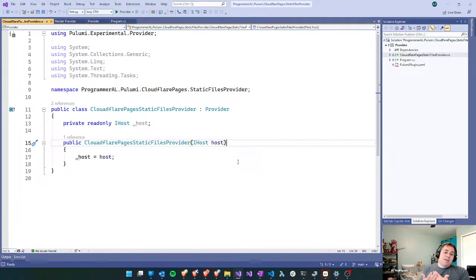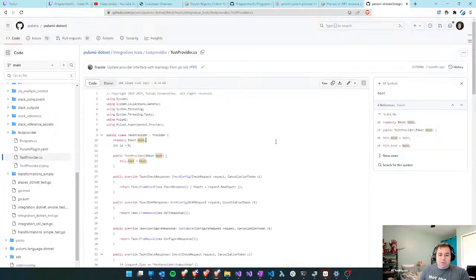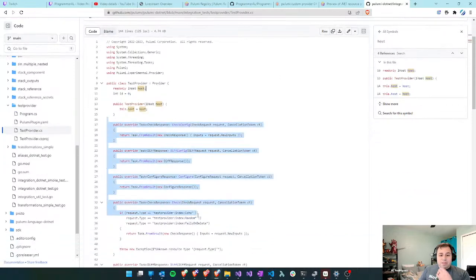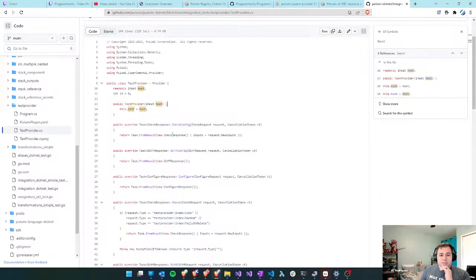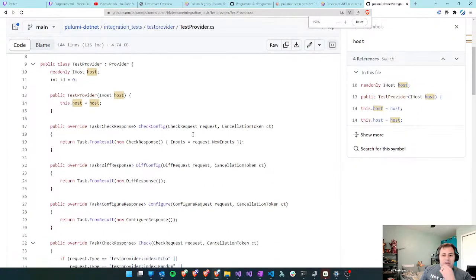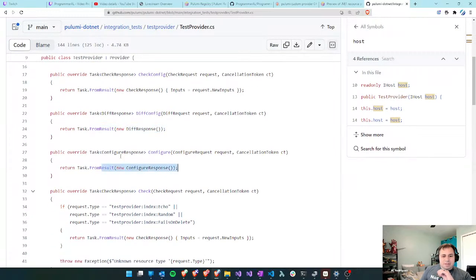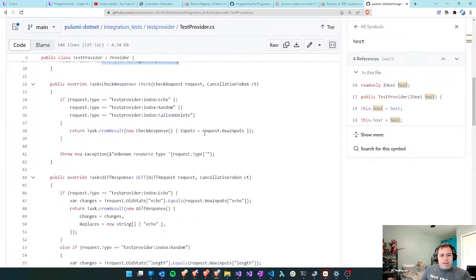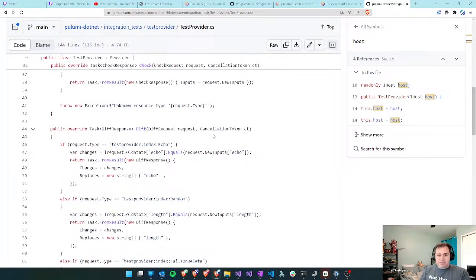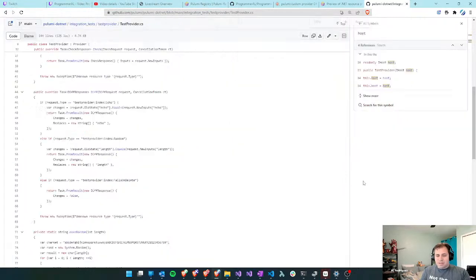So now is the research phase. Like I said, I haven't made this before, so we've got to figure out a couple of things. First up, we need to learn how Pulumi calls this stuff. Looking at these examples right here, let me zoom in a little bit. It looks like this is just calling the standard things. Okay, got it.